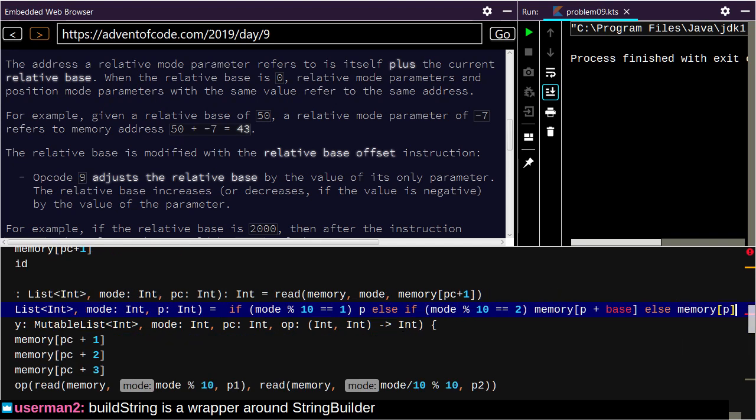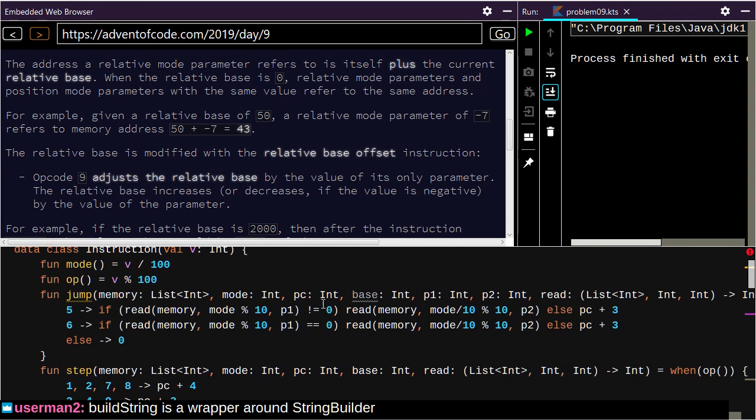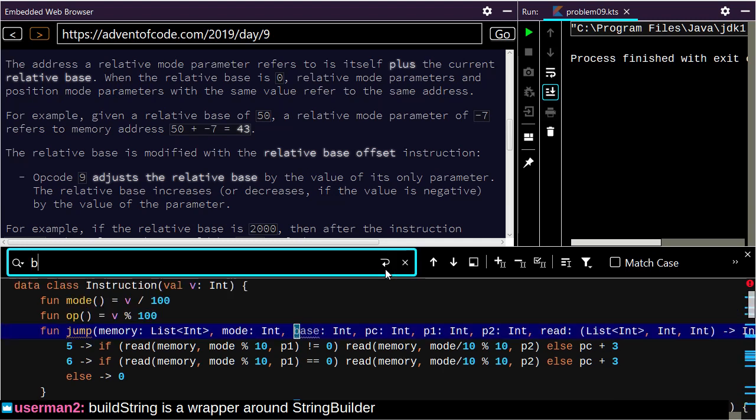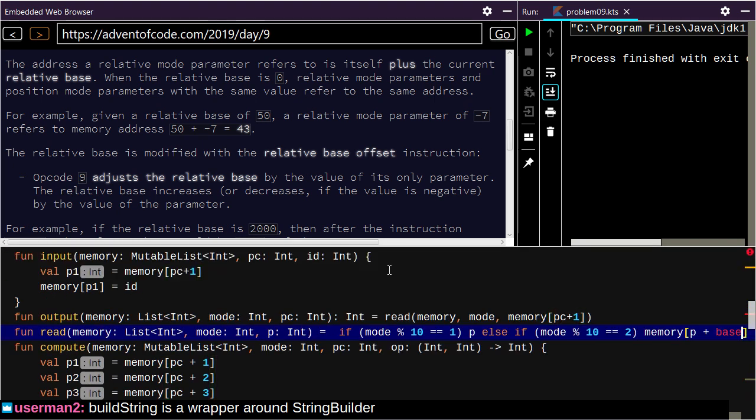And to do that, we do need to define what base is. So, I know I've been putting base after the program counter. We're going to change that up so I don't drive myself too crazy. Because sometimes I've got P and sometimes I've got PC based on whether we're talking about a parameter or a program counter. So I just need to make sure I'm consistent about my consumption of this thing. So let's put that before PC. Here we're going to say base int.